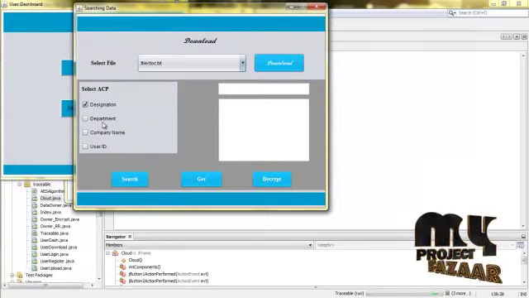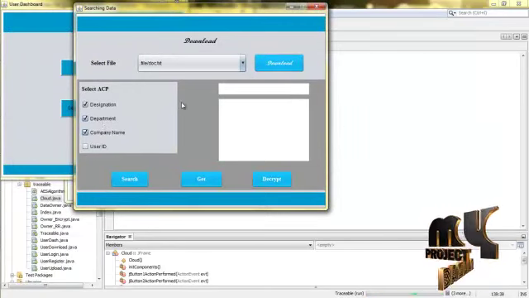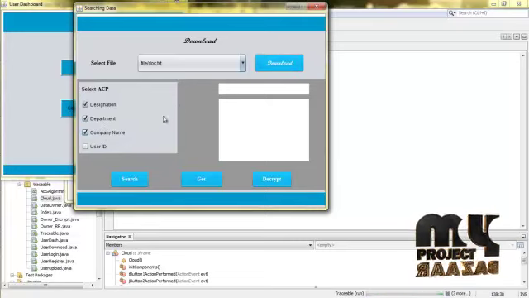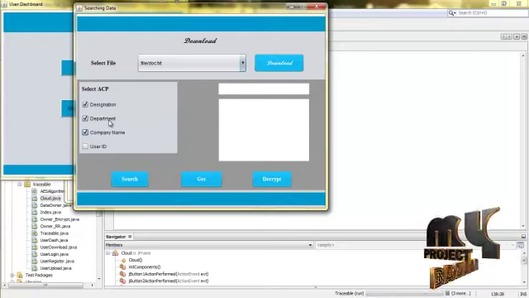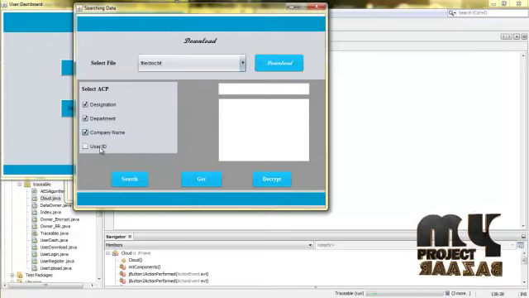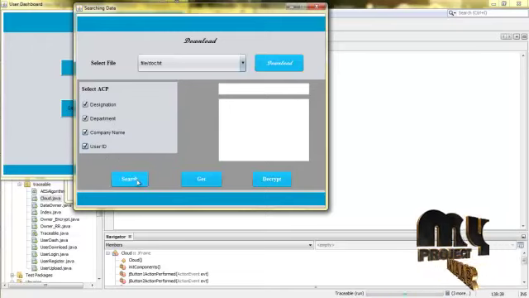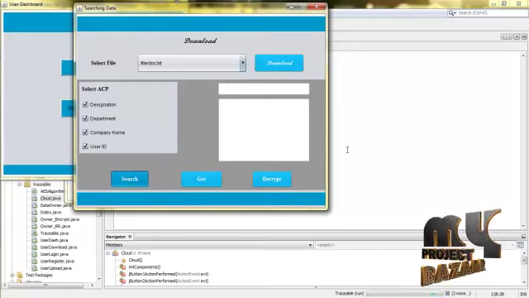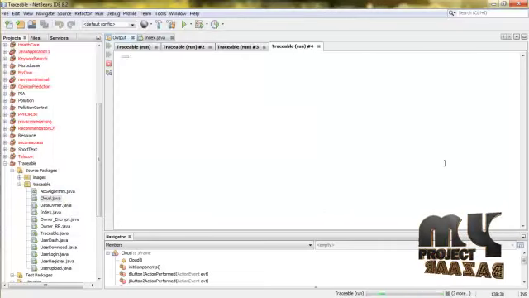Now, as before, I am giving the department company name as my access control policy. If I click wrongly on another one, it will give the writer warning. Now I'm going to search, then run the cloud.